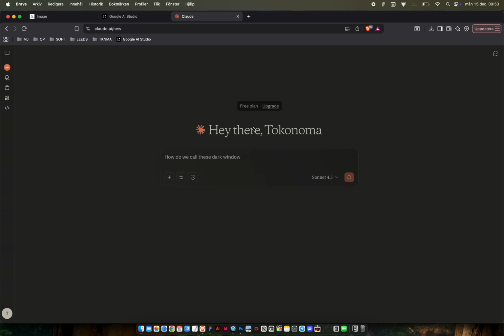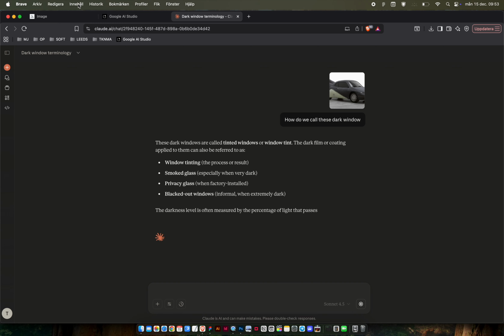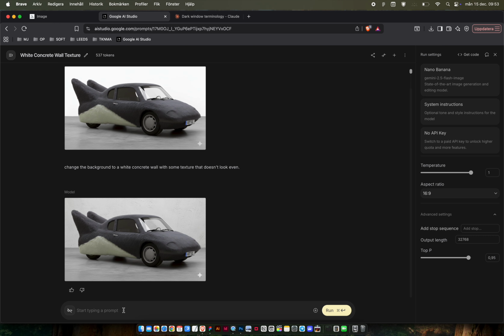Just to get the right term. Tinted windows. Okay, so let's go back to Nano Banana and ask, make windows tinted, fully tinted.